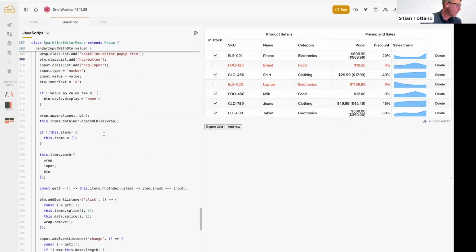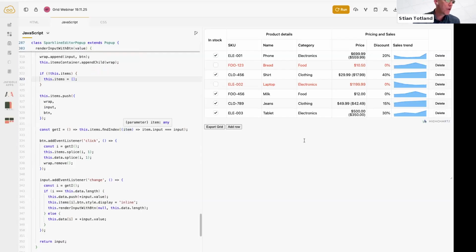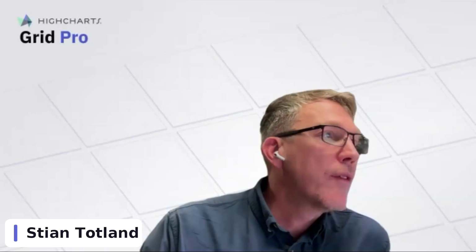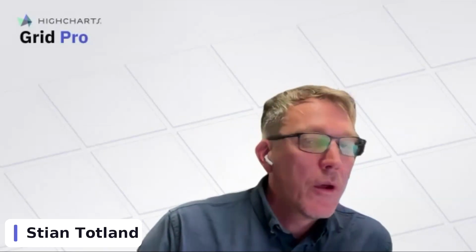I feel that went a little bit fast, but there was lots to cover. But I think I've showcased how you can enable editing using different input types, change input types, do your own input types, how you can delete rows, add rows, etc. So I will stop sharing and see if there are any questions. There are a few, actually.